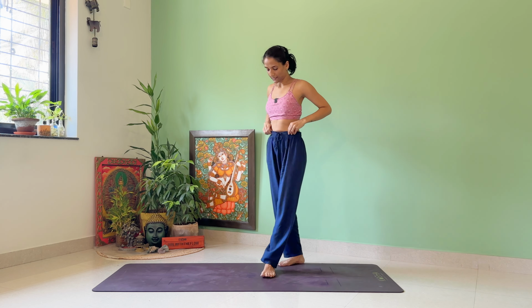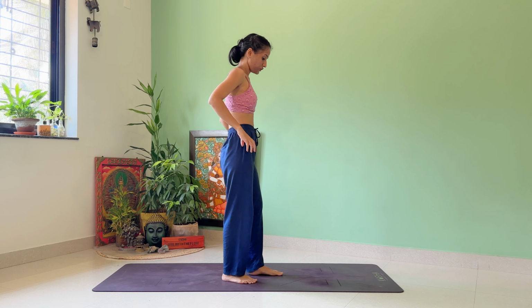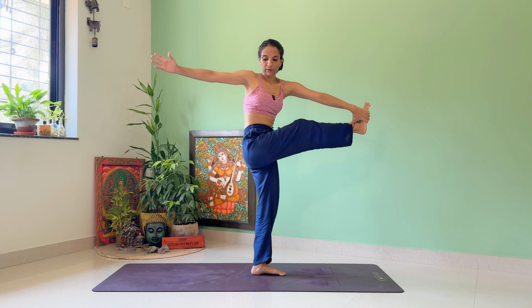Moving into your balancing asana. Shifting all your weight to your left foot. Bend your right knee, catching hold of your foot from outside with your opposite palm and stretch your leg out. Maybe opening your chest to the front. And you can open your right arm as well.